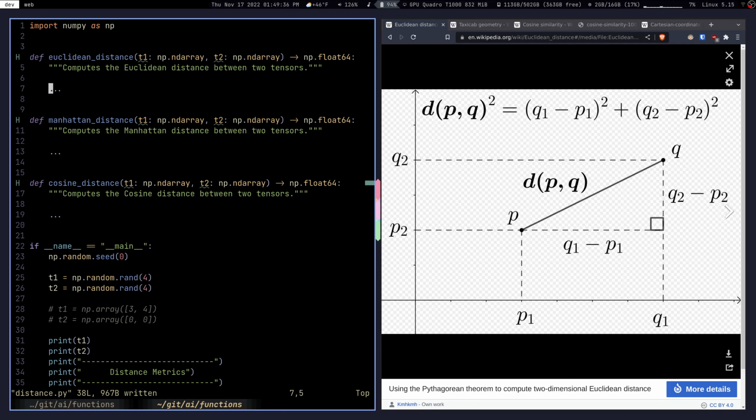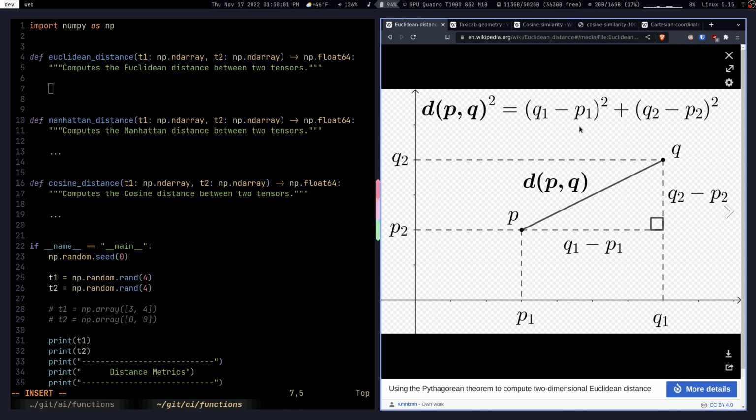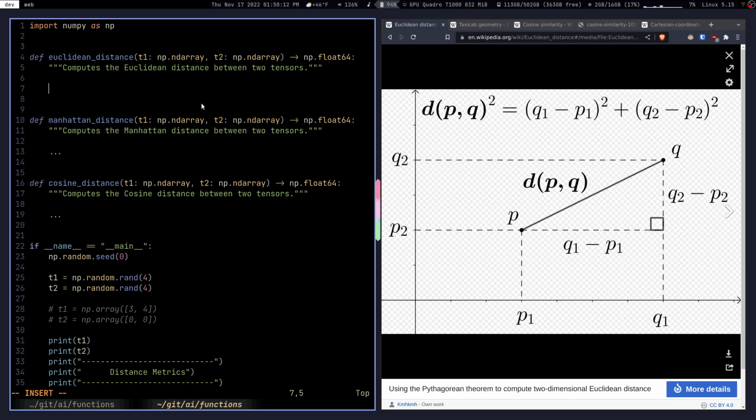And let's compute it. Here we're considering these points on a two-dimensional space, but again, this can be generalized, and we can think of n-dimensional space. Using NumPy, we can generalize this. Looking at this, they subtract the x-coordinates and then the y-coordinates, square them, and sum them up, and then we need to take the square root to get the actual distance, because this is distance squared. But we can do it using broadcasting as well. We can do element-wise subtraction using broadcasting.